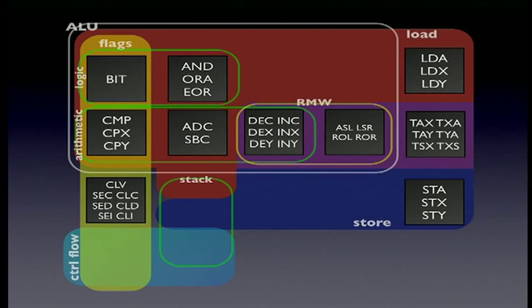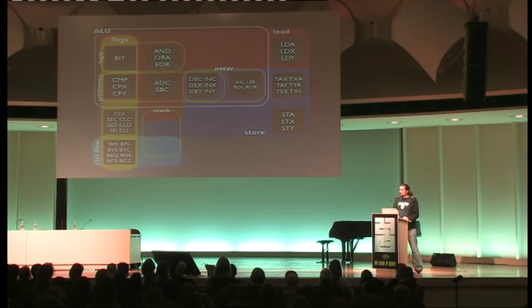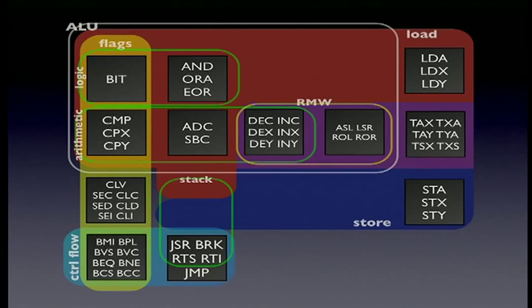Speaking about flags, you can set and clear some flags, and you can branch depending on whether a flag is set or cleared. So these are the 4 arithmetic and logic bits in the processor status register. There's also the unconditional jump, and a jump to subroutine, and RTS, which are function call and function return. And if you want to do a software interrupt, I mean, interrupts work the same way, but there's a software interrupt, BRK, and return from interrupt, which does the reverse. And for the stack, you can only push the A register, as well as the processor status register. And these are all the instructions that exist.